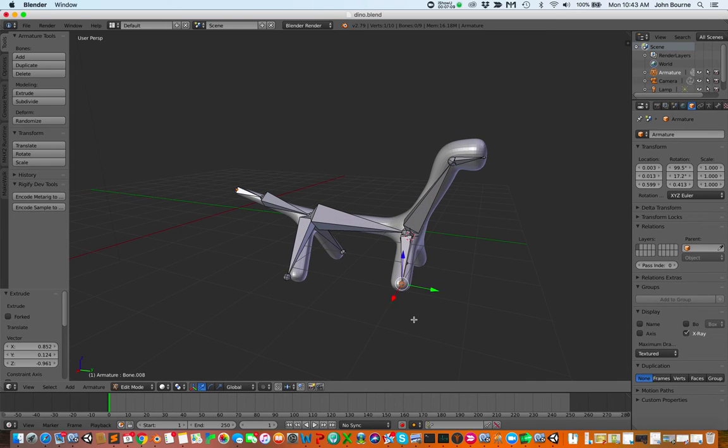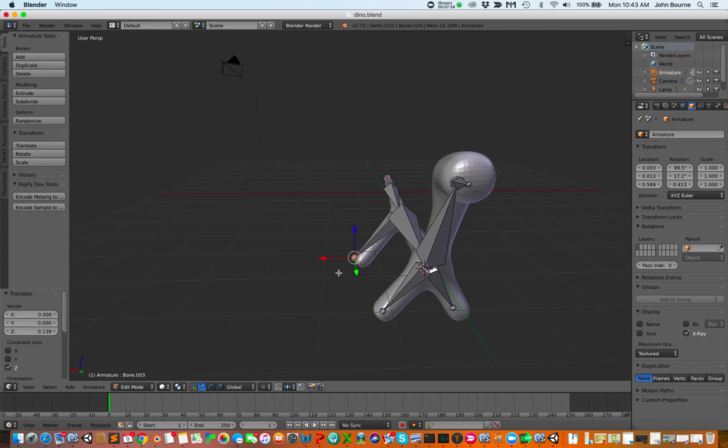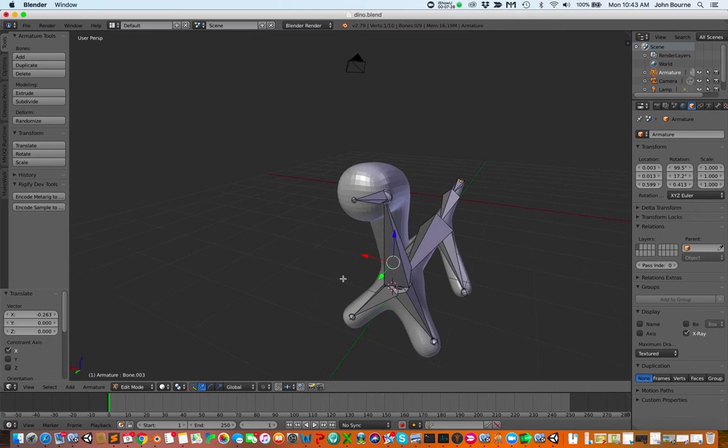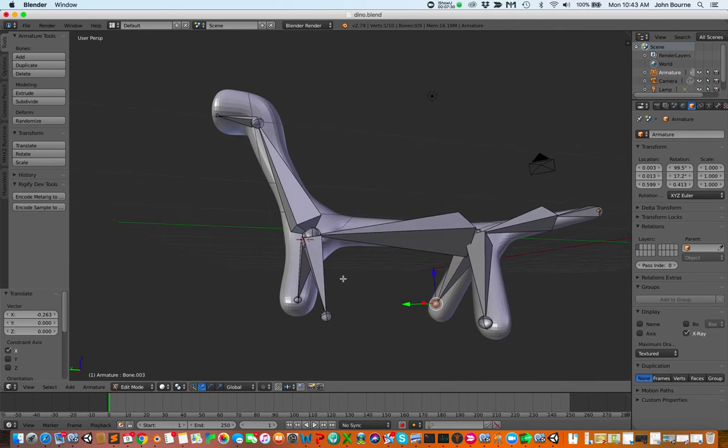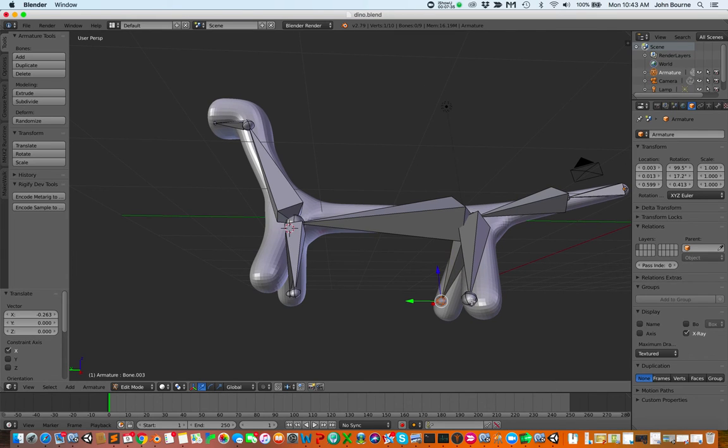All right, we've really got some bones in there that look like they're about right. This one looks a little bit off, doesn't it? Maybe move it over that way. Maybe up a little bit. And in a little bit. These bones should be inside the body of the dino. And that one looks pretty good, except it's a little bit too far this way.